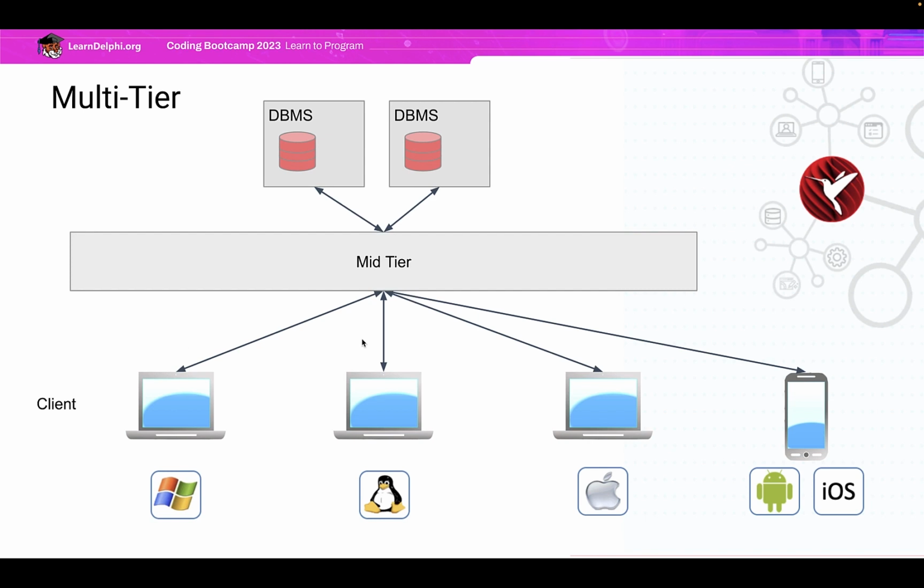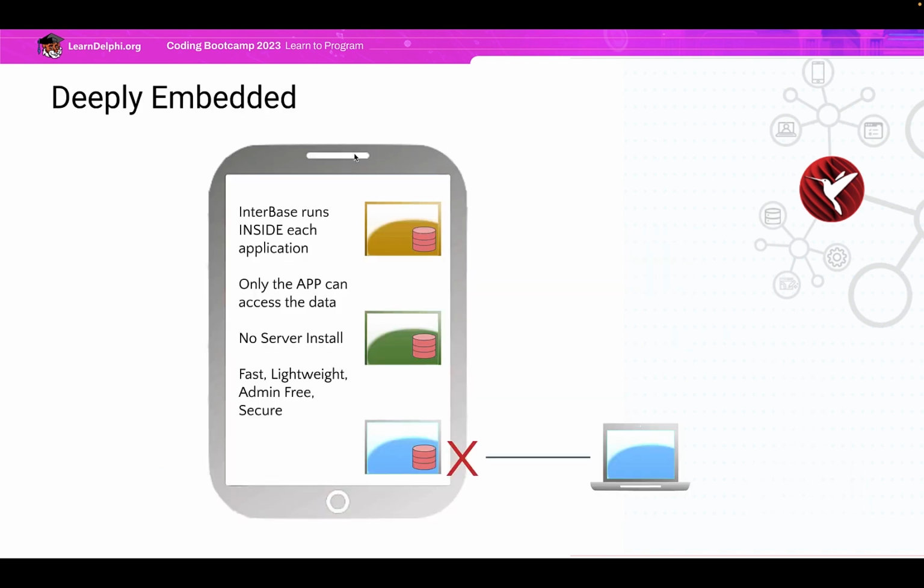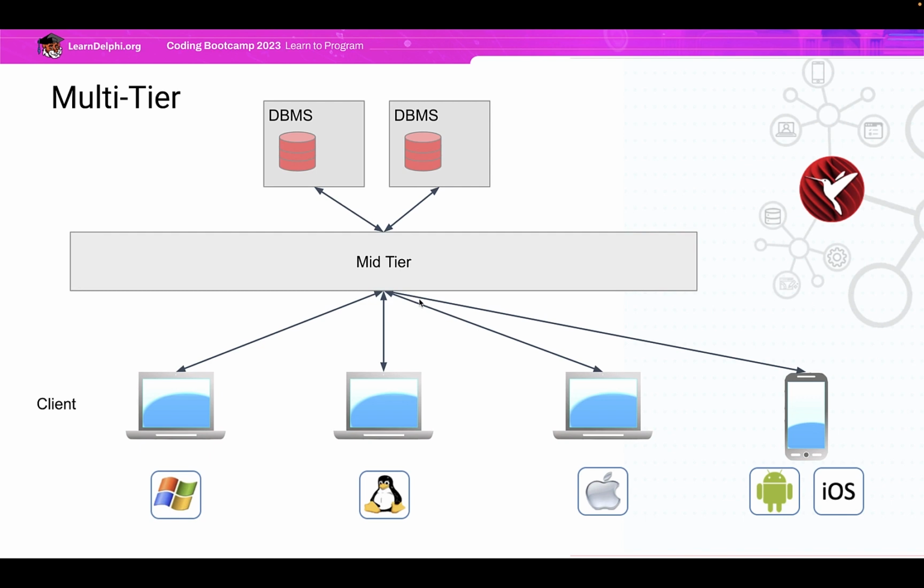Now, in these types of scenarios, the database here needs to be licensed for the number of clients. So we have an unlimited user license for InterBase, which you can use to work in these type of scenarios, which is fantastically simple just to deploy. But this means that also, especially when you're working with mobile, you're not exposing your database to the entire world.